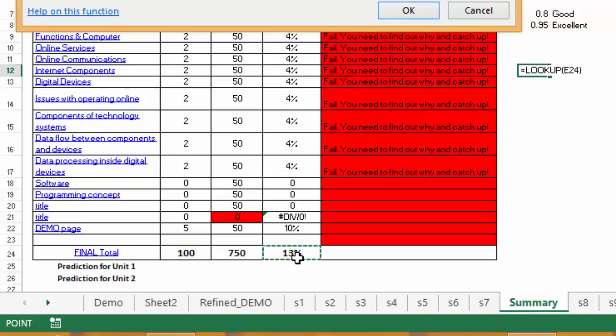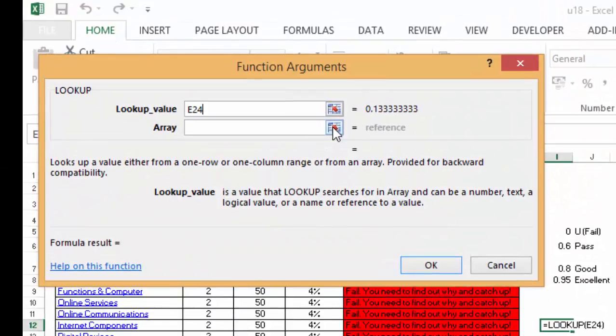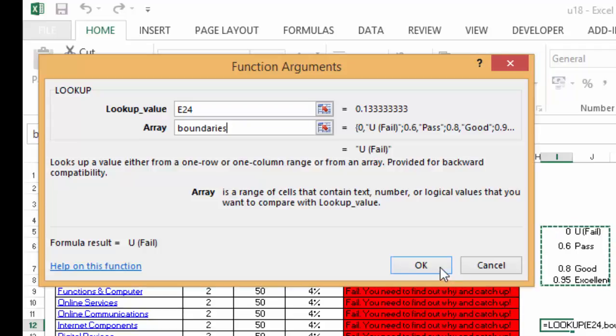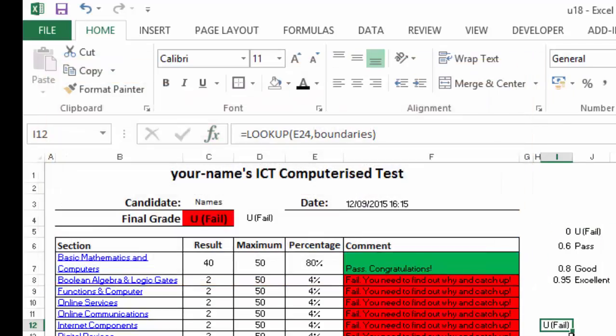The array is the boundary table. It means I'm going to use the value and look it up in the array, to see where it fits in. Because I named the boundary already, it can detect that I've selected the boundary. Press enter and OK. Now I've got a fail.